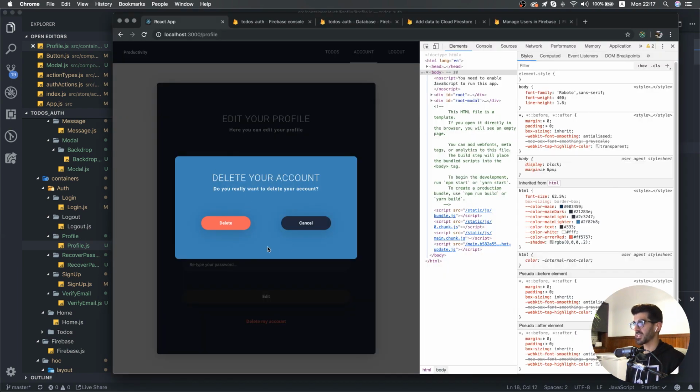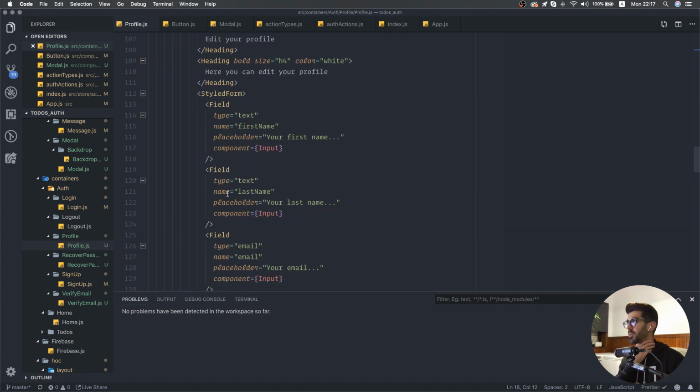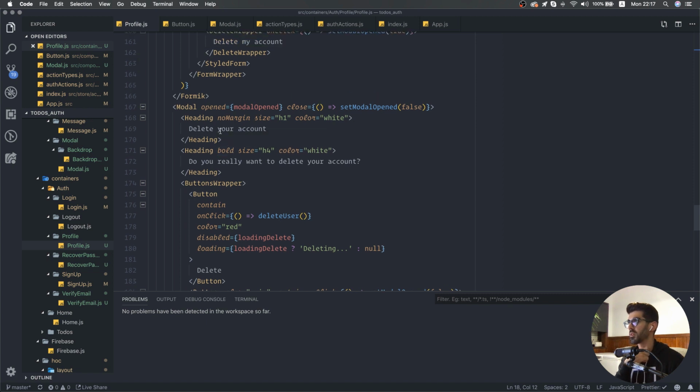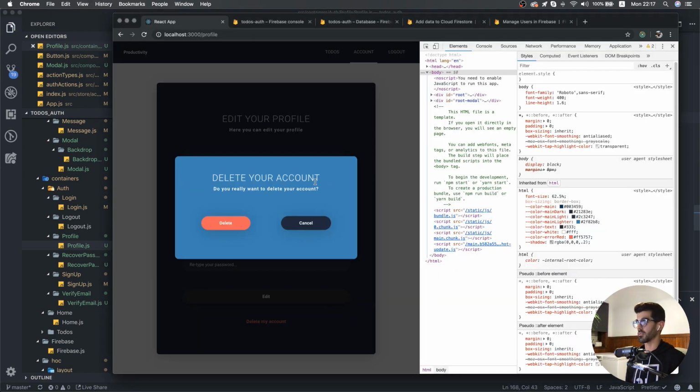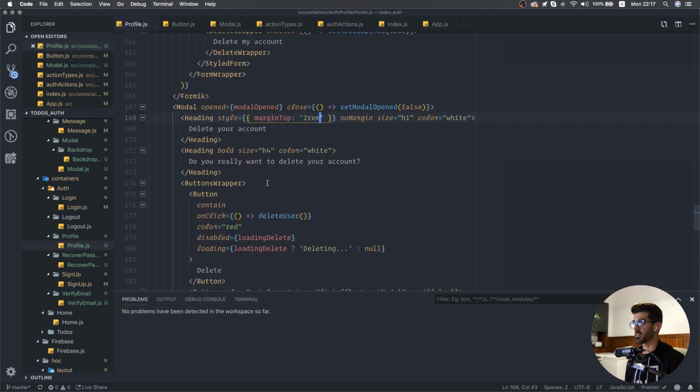We have more spacing here than here because we gave that margin to the button, so this isn't technically perfect again, but this isn't about styling. I'm just going to style margin top 2 rem. Don't do this because it also doesn't work.